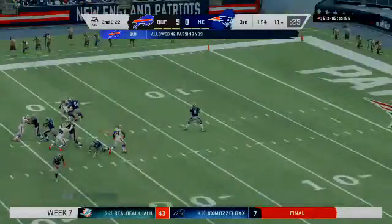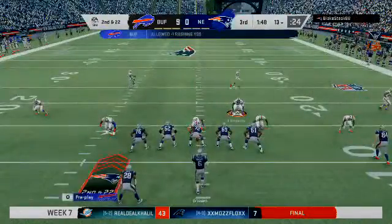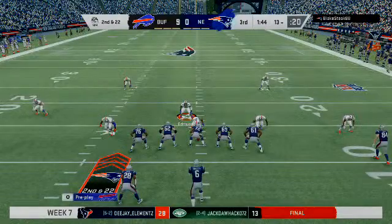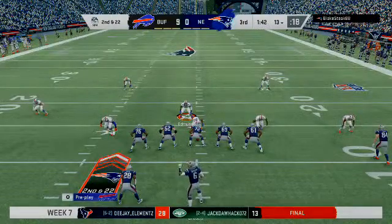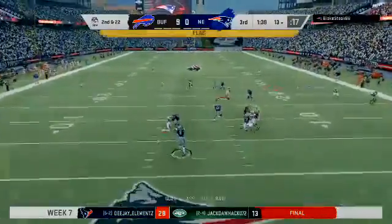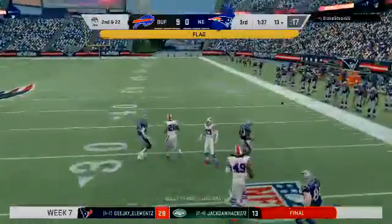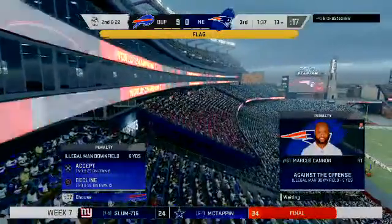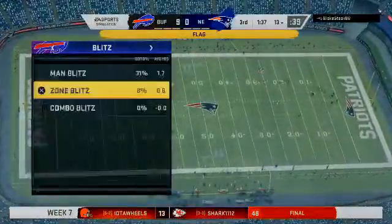Well, so much for setting the tone of the drive offensively. Giving up a big sack that loses that kind of yardage, not a great start. Throwing on 2nd and long. Brissett. And a flag comes in as that one falls incomplete. Now let's see who this is on. So erase the flag. They decline it.